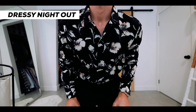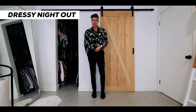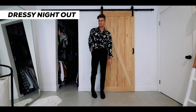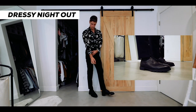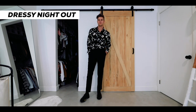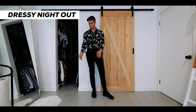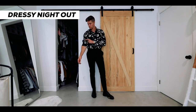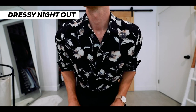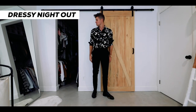Dressy night out — I love this shirt, it's from Manier de Bois, a floral pattern button-down, worn with some black trousers that actually match with a suit jacket as well — they're suit pants with a dress shoe at the bottom. It's a pretty dressy look overall, but again that all-dark aesthetic is really fun and adds a lot of character with a shirt like this. When you're going out and trying to have a fun time, do something a little out of the ordinary — throw on a fun shirt like that.